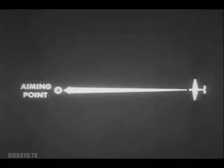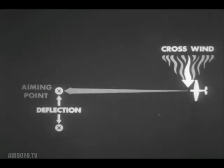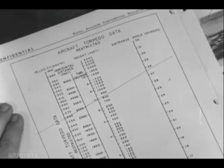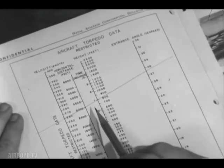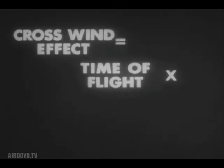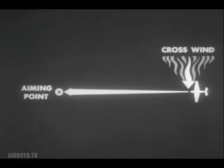When a torpedo is dropped, the crosswind acting on the plane at release imparts a motion to the torpedo which acts on it throughout its time of flight, in addition to the motion of the plane. The same chart can also be used for determining the amount of crosswind effect on a torpedo drop. At 800 feet, the torpedo takes about seven seconds to fall; a simple formula works out the rest of the problem. Crosswind effect is equal to the time of flight of the torpedo in the air in seconds, times the velocity of the wind in feet per second. In making allowances for crosswind, the only effect to be considered is that on deflection.